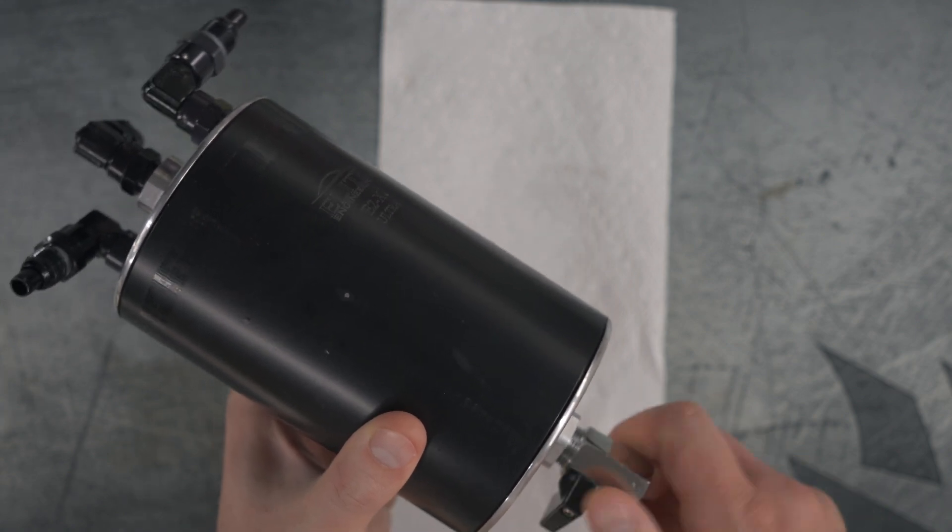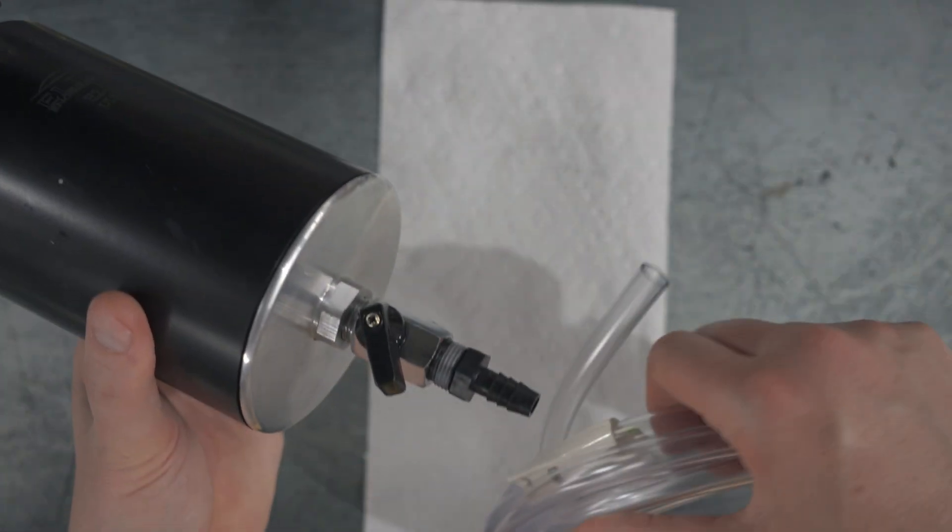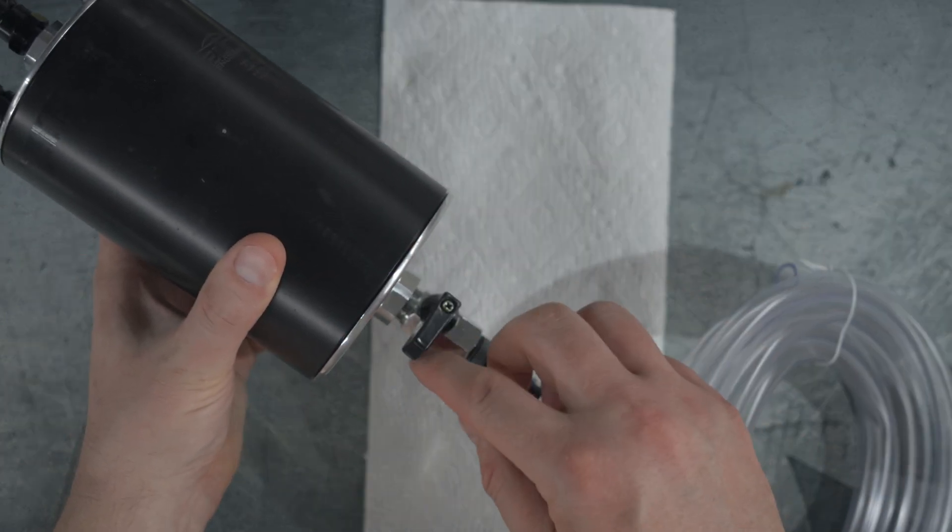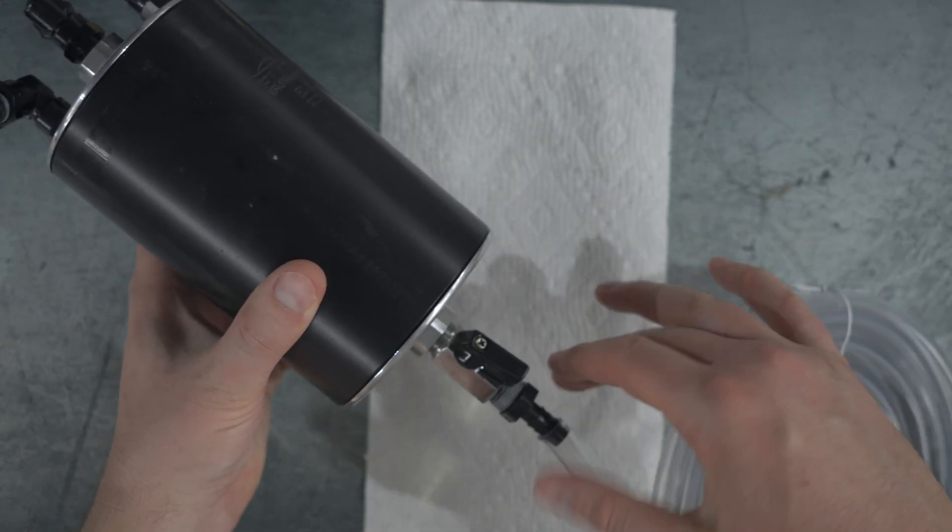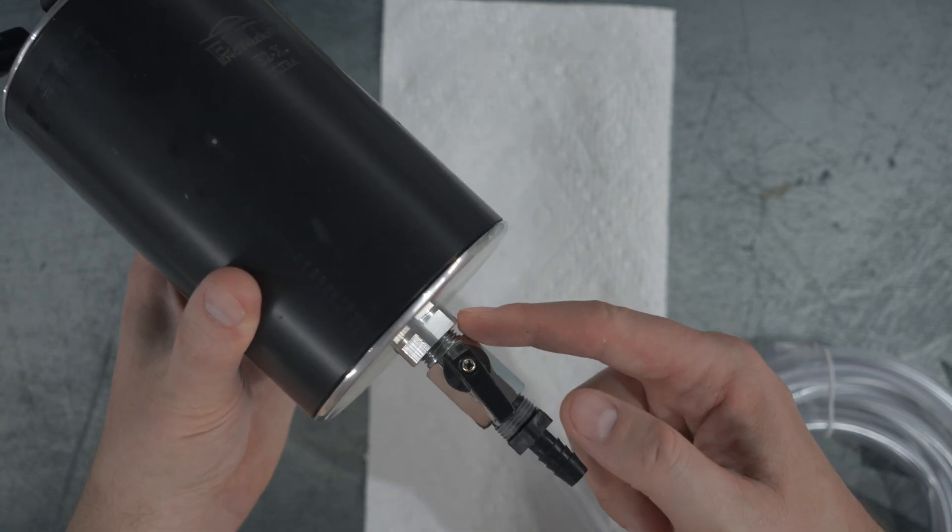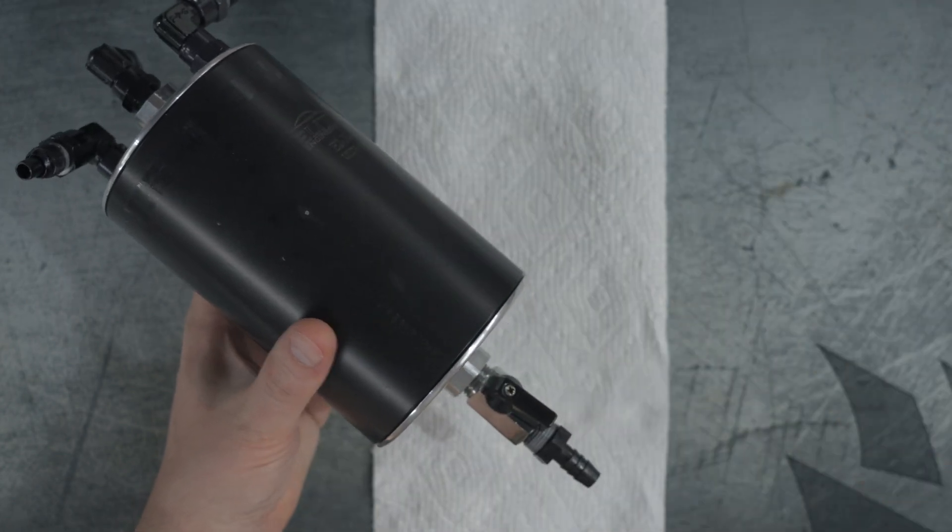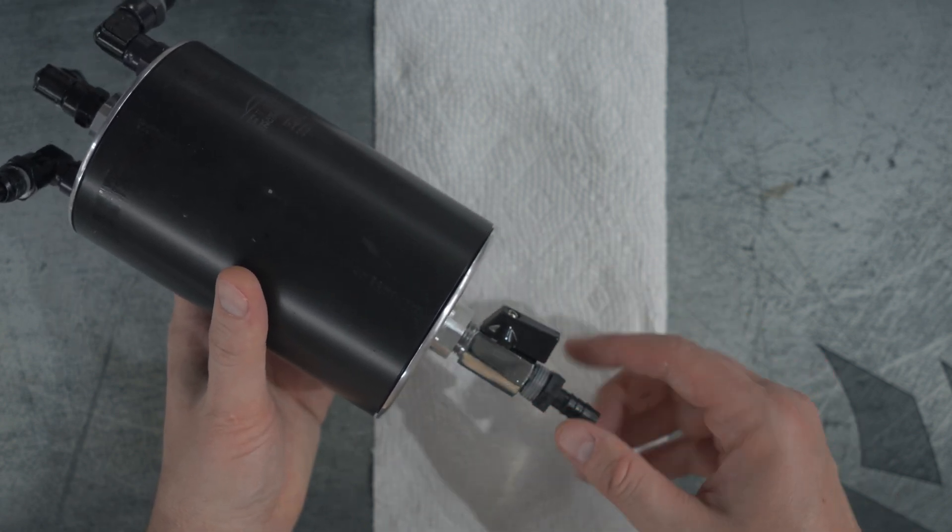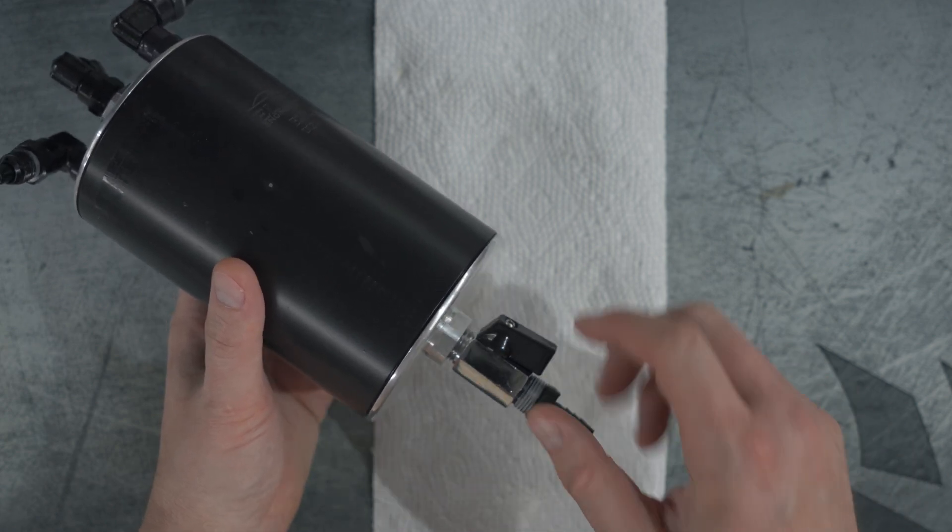It looked like my drain valve, which is this little guy here. This drain valve is typically installed at the bottom of your catch can. When you receive it, it has some kind of plumbing tape or whatever they use. And then you have your hose barb fitting. And then of course your tubing runs through the hose barb. And then you can open up the valve when you want to drain it, you close the valve when you don't want it to leak out and you can collect oil until your next oil change, drain it into a cup or a can or whatever. And then you can continue on your way. The valve was closed, but somehow I couldn't tell if the oil is leaking from right here above the ball valve or if it leaked below it or what had failed, but it had definitely leaked out oil, made a huge mess.